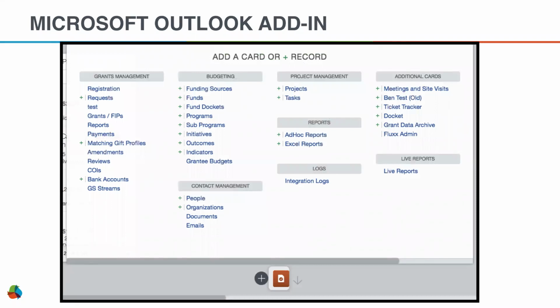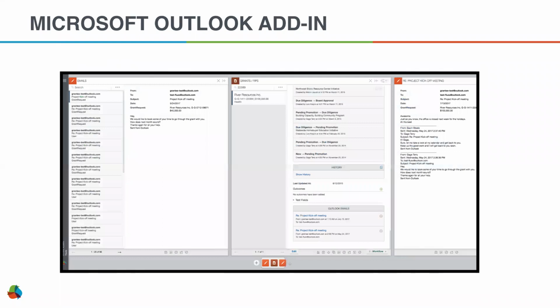Now, if you wanted to see the emails that you've uploaded via the Outlook add-in, you can find them in two places. The central repository for all emails used within the email archive, and now the external emails in the emails model. This card is located in the Contact Management tab in your Add Card menu. So this is how your email card is going to appear.